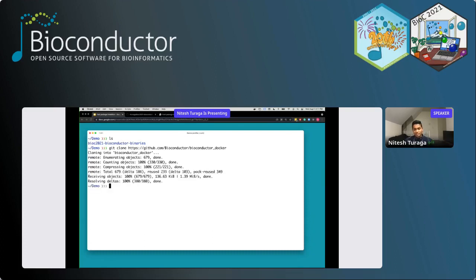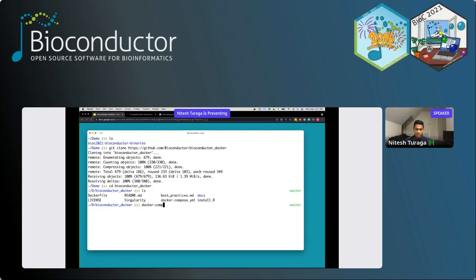And once this happens, you should be able to go into your Bioconductor Docker folder, and you'll see a file called docker-compose. You don't have to worry about what it's doing, and so on. That's a whole different talk. But for now, we'll just learn how to launch it.